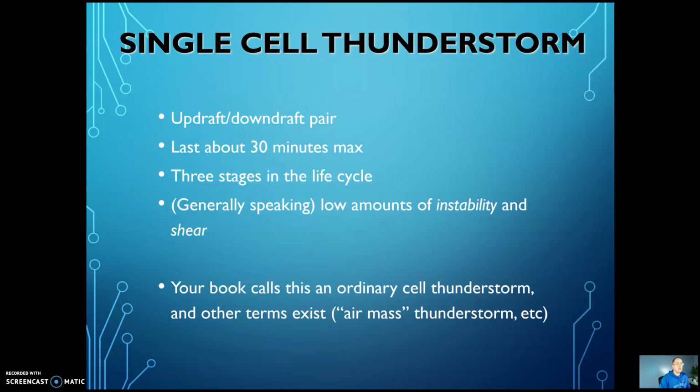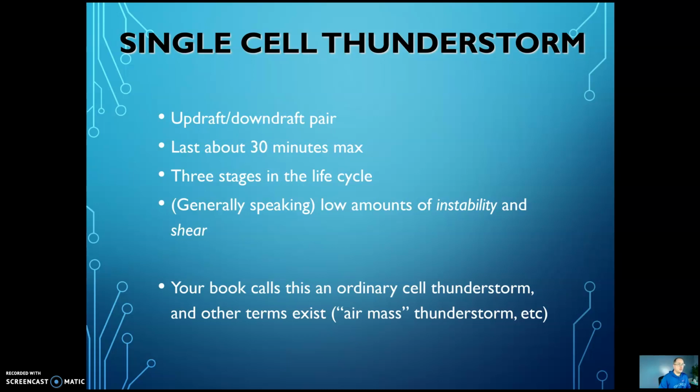And these are going to be the types of thunderstorms that develop in regions that have enough instability to form a thunderstorm, but not a ton of instability, not like what we're seeing here on Thursday across the southeastern United States. And also shear. Shear we haven't talked about yet, and we'll spend more time on it when we talk about supercells and the like. The idea that shear is going to be a fourth ingredient on top of moisture, lift, and instability when we're looking for severe weather to form.